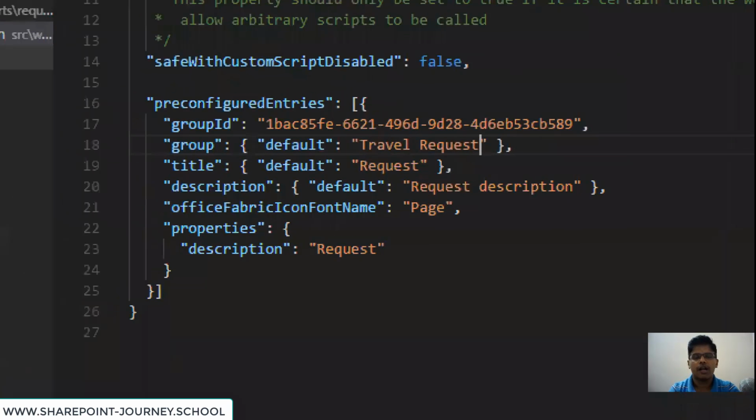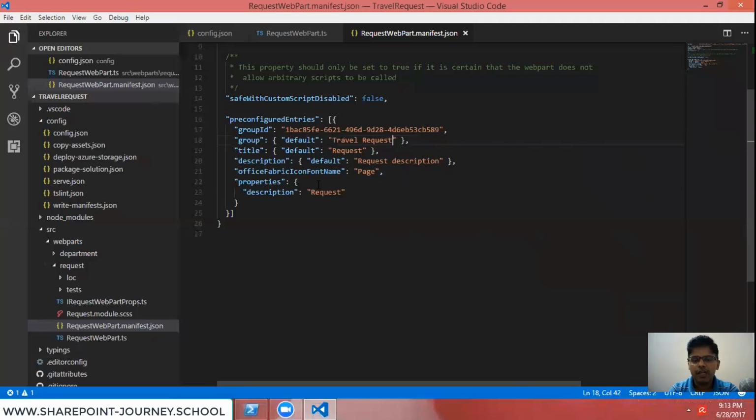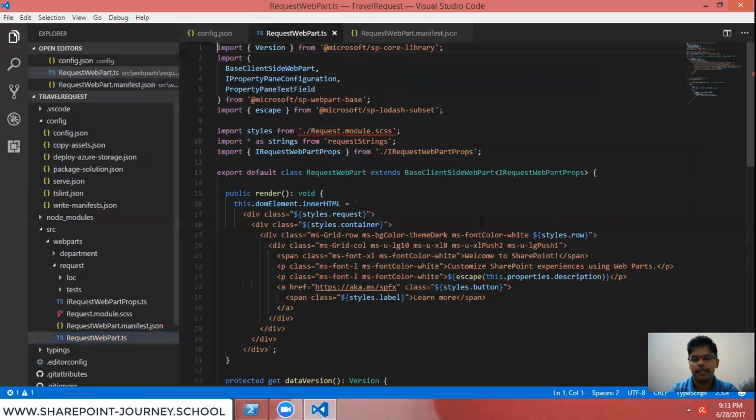Then I have a few more pieces of information about this: the title of those properties and the description. Then if I have any properties, those property details can be updated here. So you will read this description from the webpart.ts file.